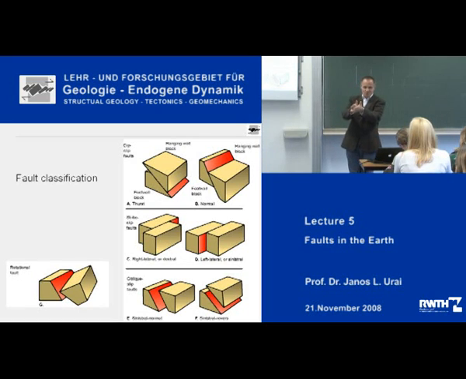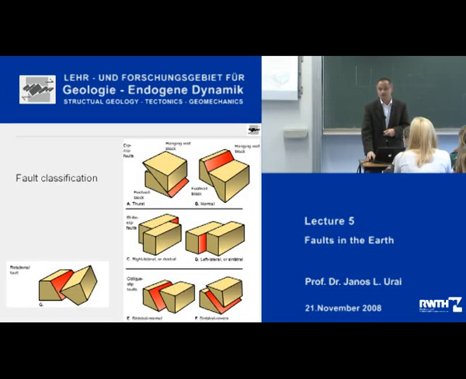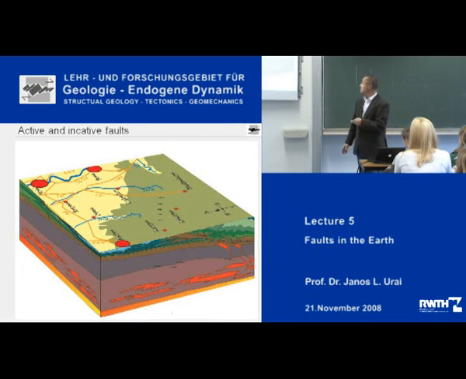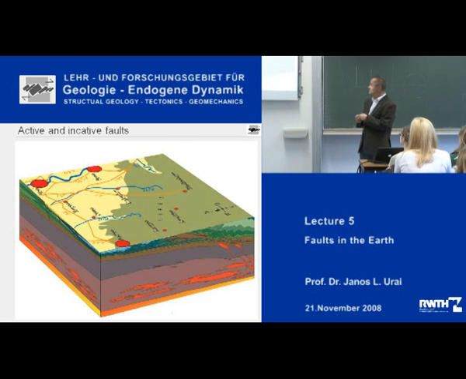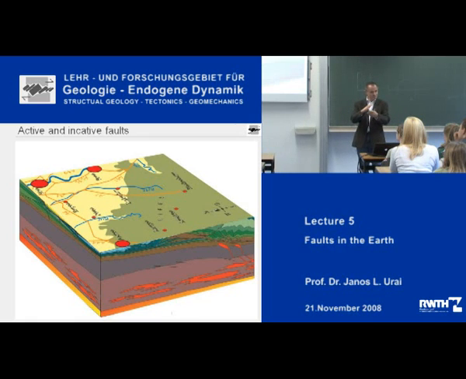All these things can be combined, so there can be a rotational normal fold, there can be a rotational reverse fold, or strike-slip folds can also do like this. Examples of that are all around us in this area of Europe. In this block, which maybe you have seen before, you can see the subsurface of the Aachen area. Here is Aachen, here is Köln. And on this side you have the Variscan thrust belt, and the folds are mainly reverse folds.